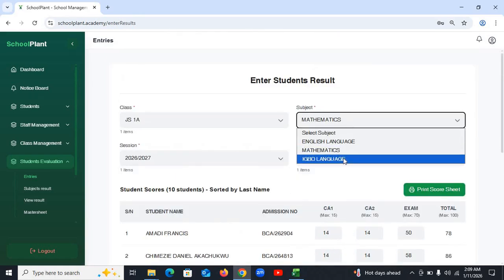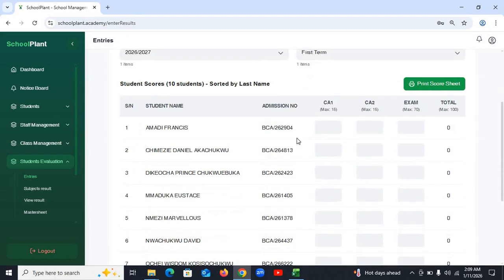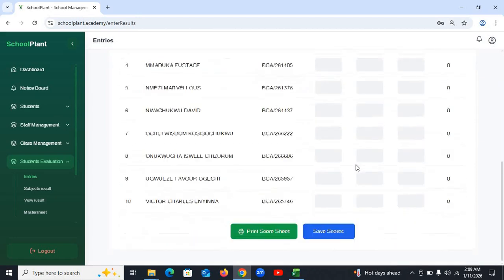The next one is the Igbo language, which is the last one we have here on our system.